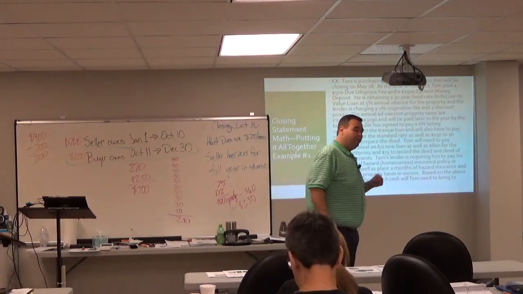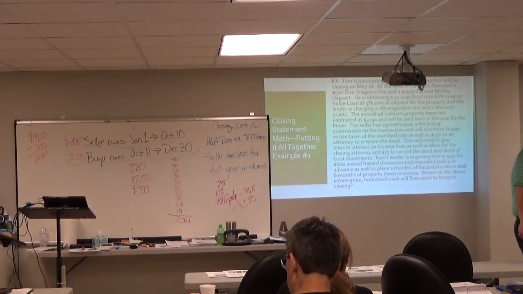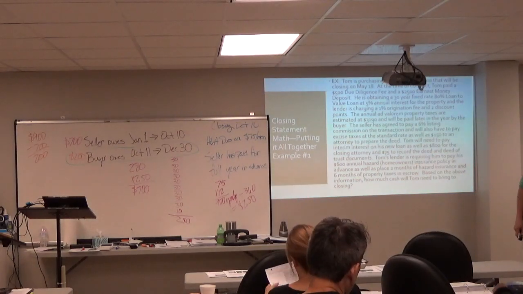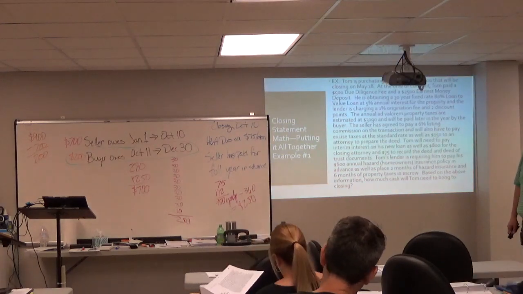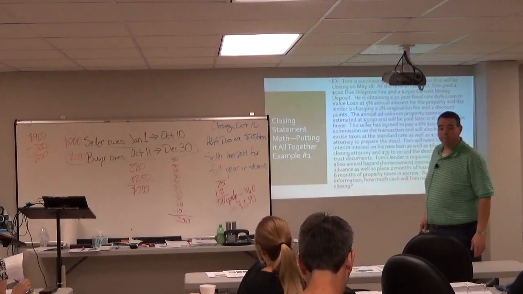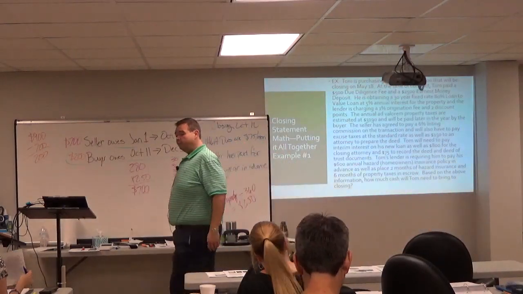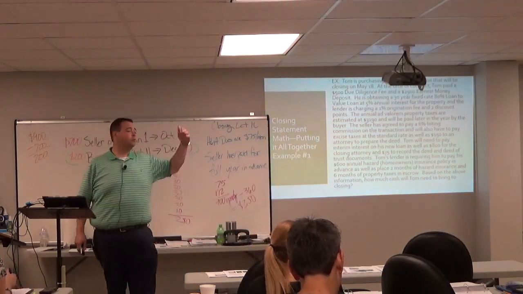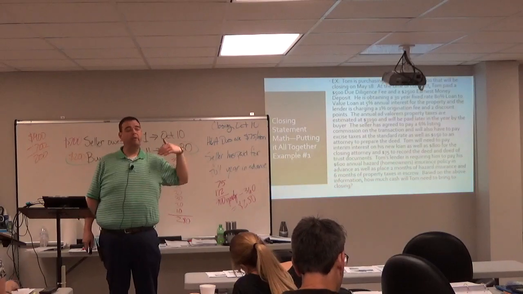So this is what 1 looks like. For the remainder of tonight, you're going to do this one, okay? And you have the answer, but that's not going to help you, because what you need to do is make sure you can come up with those answers. So the first thing you're going to do is set yourself up the 4 columns: buyer debit, buyer credit, seller debit, seller credit.